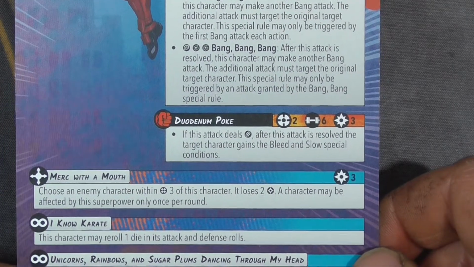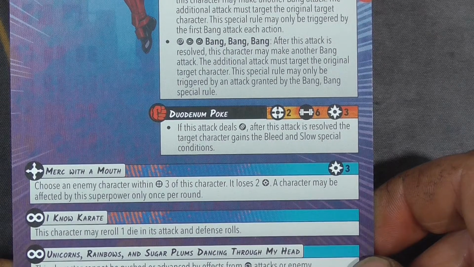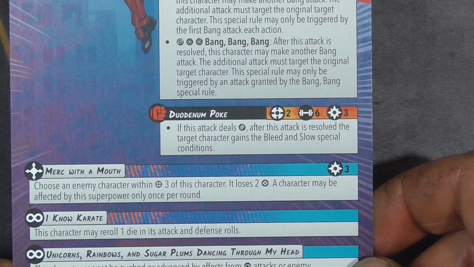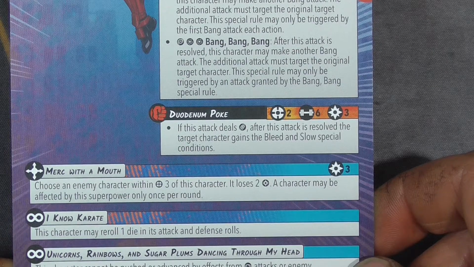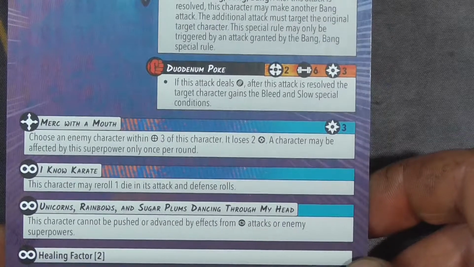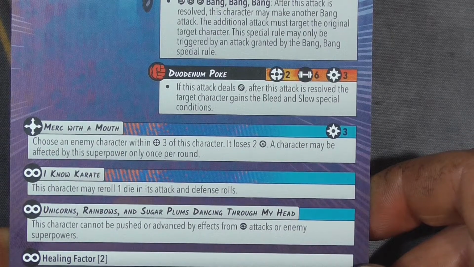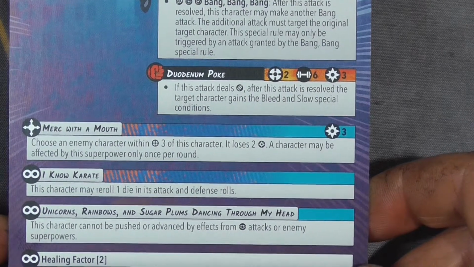It's not bad. So for 3 energy, he has Merc with a Mouth. Choose an enemy character within 3. It loses 2 energy. A character may only be affected by the superpower once per round. That's pretty cool. I Know Karate: this character may re-roll 1 dice in his attack and defense rolls. So slightly more survivable than you may think.